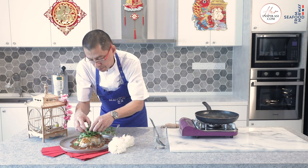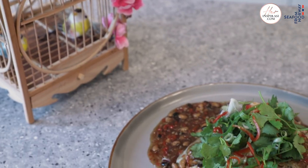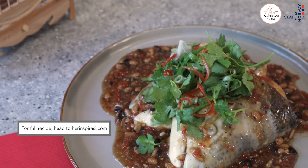So there you go, you have a nice, simple, steamed Norwegian trout head with a black bean sauce. Perfect dish for Chinese New Year.